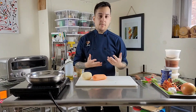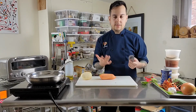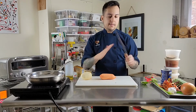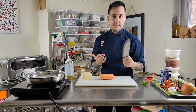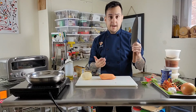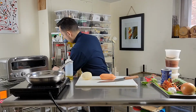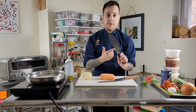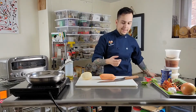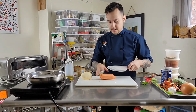So for those that really need a refresher course on your knife skills, and if you've never put that much attention to how things should be cut, I think this is a proper demo for this. I'm using a Western style knife, a little bit on the bigger side. The thickness of the blade is always good for chicken, potatoes, things that are hard to cut without chipping your knife. By that I mean some home knives tend to be very delicate, with very thin blades. I have a Japanese blade here, super thin, so that can chip sometimes if I try to cut through bone, like on chicken. So anything a little on the hard side, I always prefer something with a thicker blade. But let's get right into cutting this.